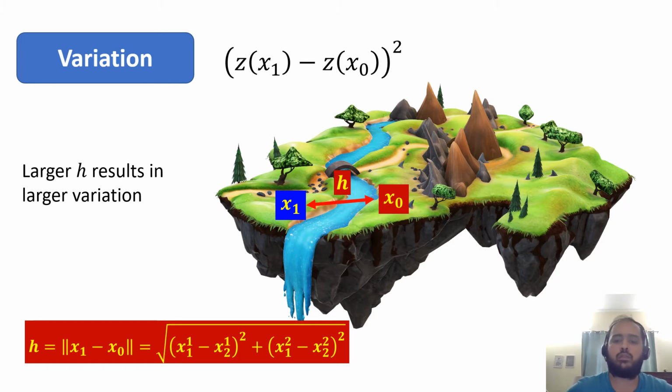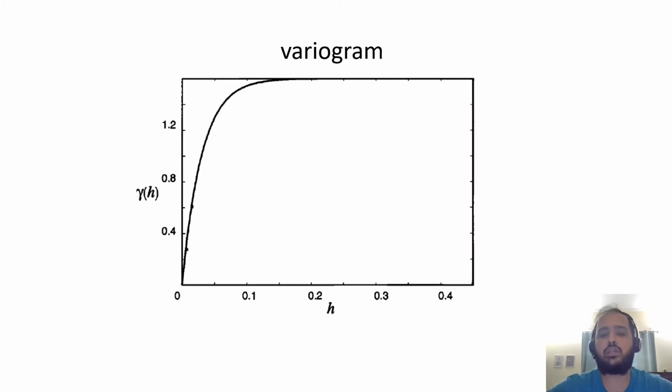So this is actually encoded in something called the variogram. And this is the representation of the variogram. So on the x-axis you see the distance h, and on the y-axis you see the variogram basically, but you can understand it as the average expected variation, right? So you can see that the more you move on the h-axis, the more variation you get. It is rising and it also settles down somewhere eventually.